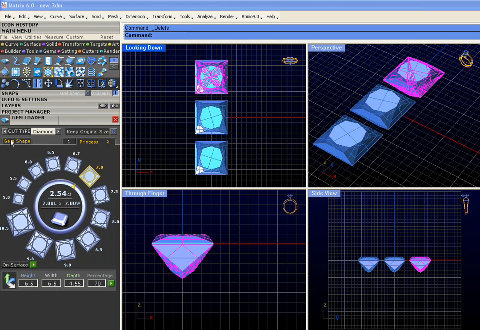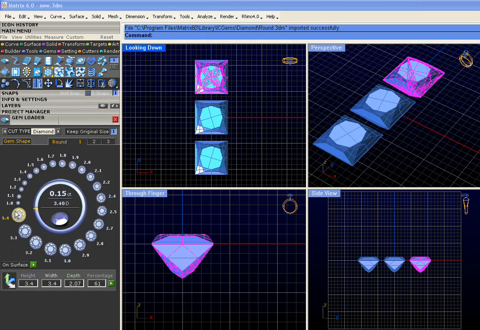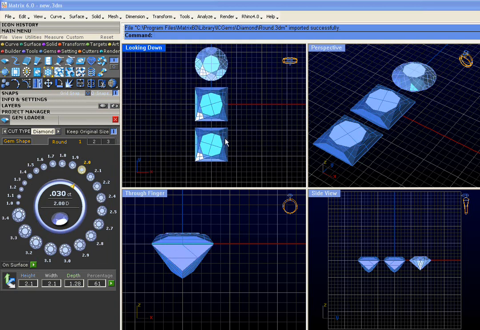And I want to go to Gem Shape and choose a different shape. But before I select anything, I want to turn on the Keep Original Size. If I want the new stone shape to be the same size as this original princess cut, I'm going to click on this to turn it on. Then I'll go choose the shape that I want. And now that I'm in the sizes for that shape, I can click on any of these because I have the Keep Original Size turned on. It's not going to matter which size I choose. It'll swap it out for me. Okay, so I'm going to deselect that.